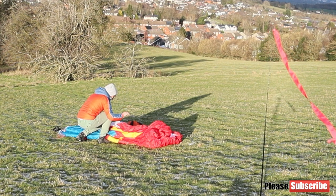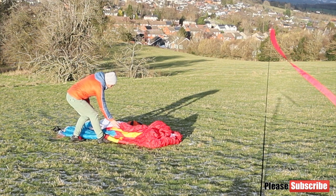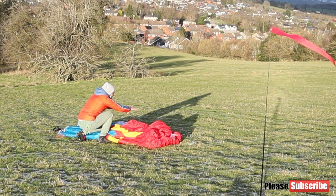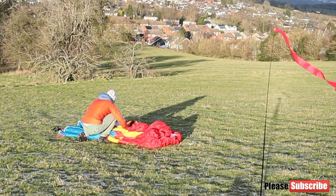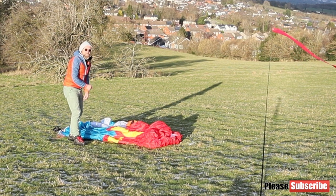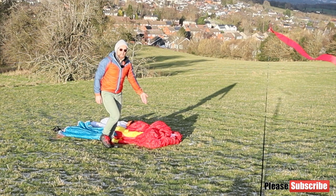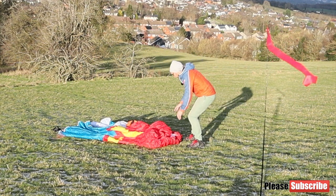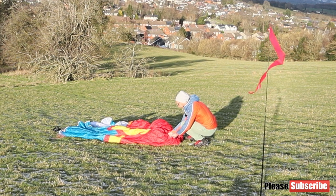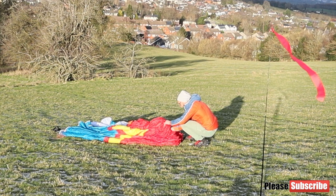And then this bit here, we can't just leave that because it will blow open. So this wingtip now, we're just going to tuck underneath the upwind side like that. Just tuck it under there, just to stop the wind catching it and it all blows back open. So now we can go back to the leading edge cells. So all this side is good, we've done that nice, and now we come in from this side. Just give them a nice tug so they flatten down nicely.